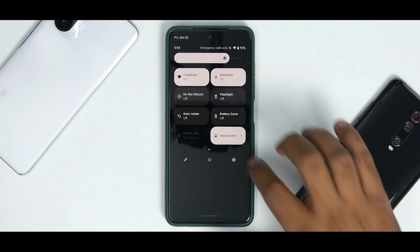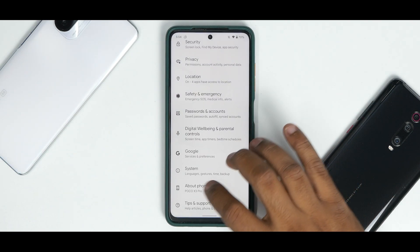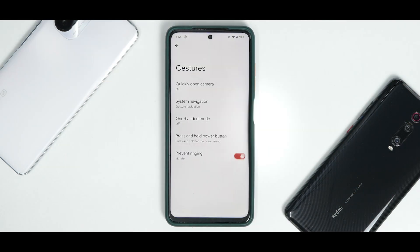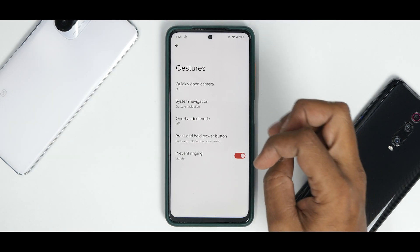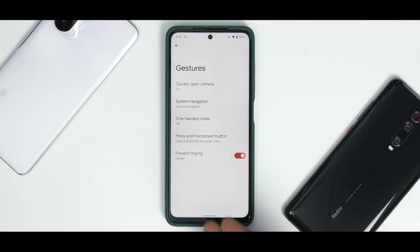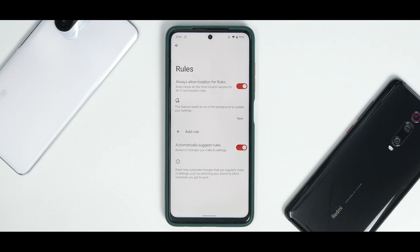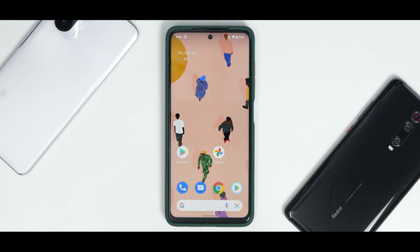All the Android 12 features are present and working absolutely fine — no major issues at all, which is great news for those planning to use Pixel Experience on Android 12. In System, under gestures, there are very few options — Android 12's 'rules' option is still present though I haven't tried it. Overall, almost everything is fine and you can definitely flash it and give it a try.